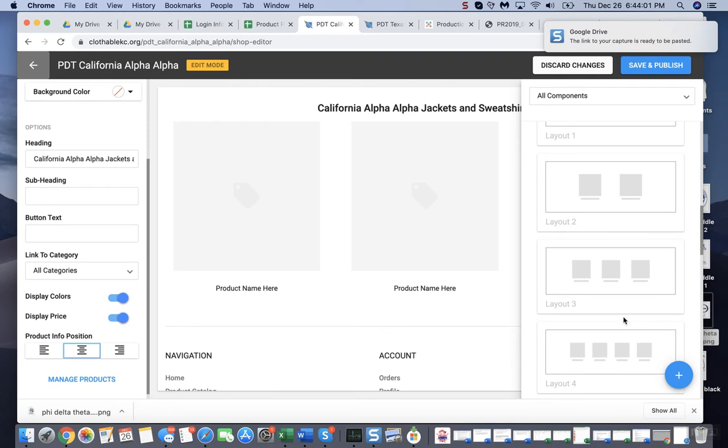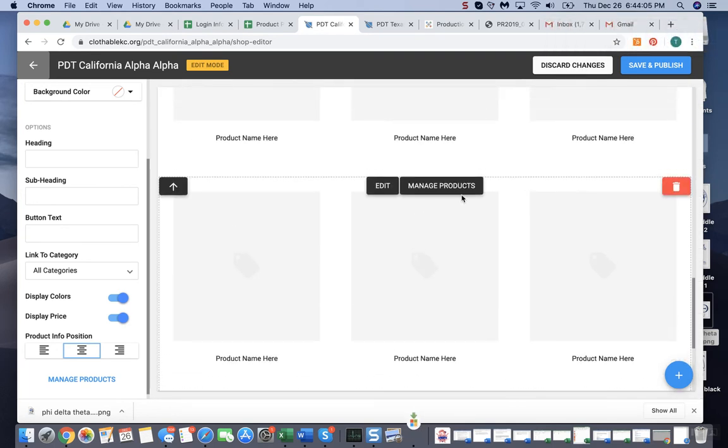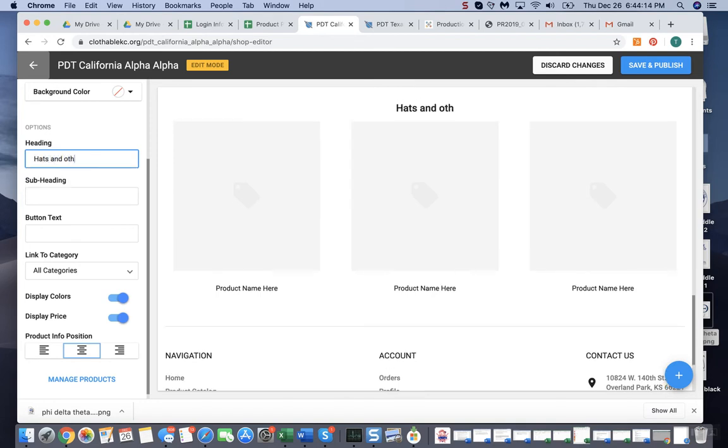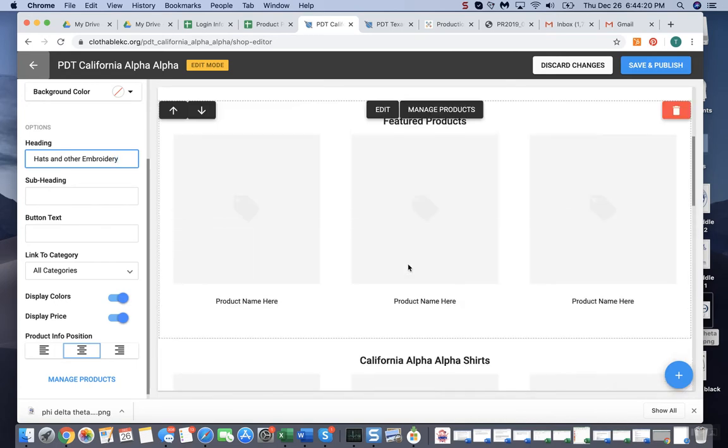I typically have 3 or 4 of these depending on the store. Then we'll do hats and other embroidery, and then I'll go ahead and add products.